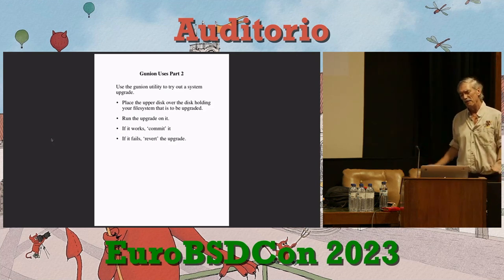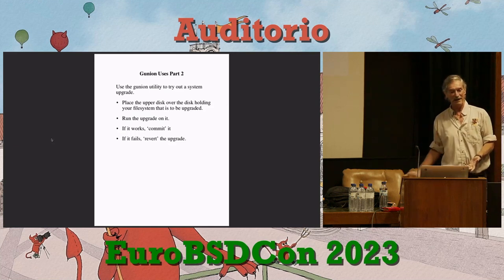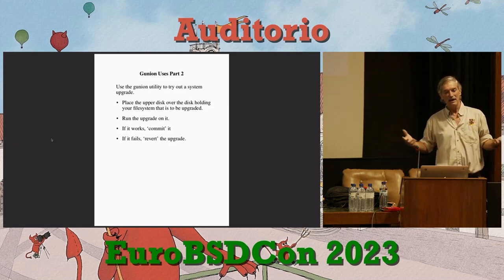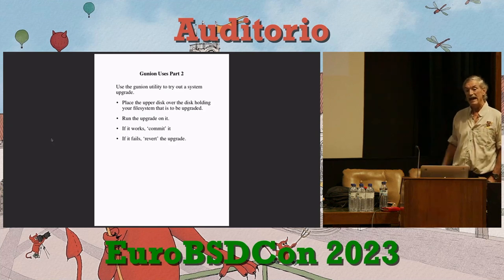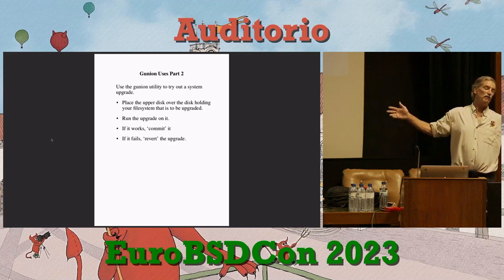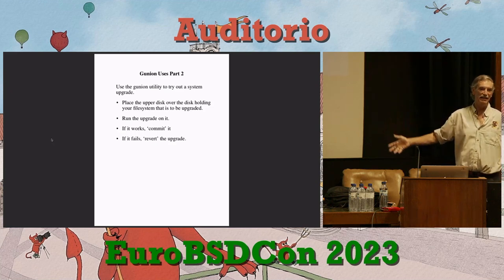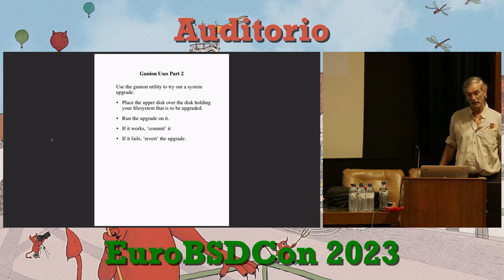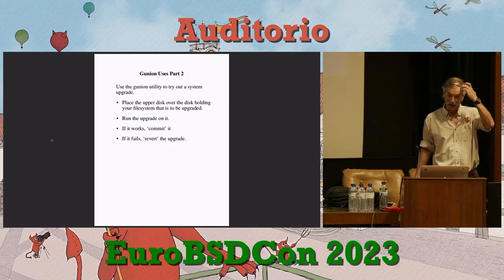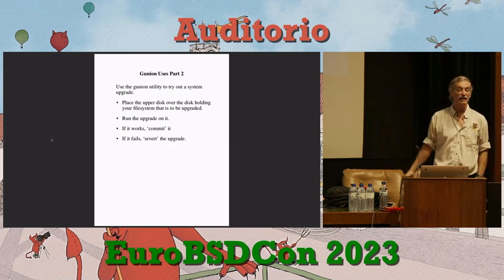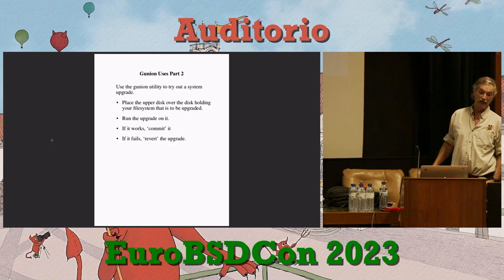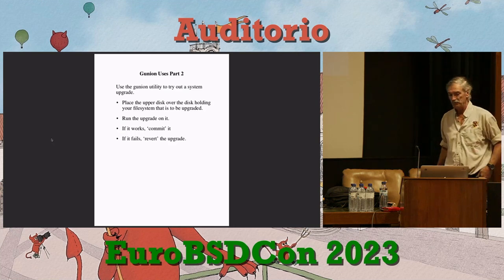So as a practical matter, if you're running ZFS, then you don't need this. But if you're in a system where you're running on UFS, for example, in an embedded environment, this is actually a safer way of going about trying to do upgrades. I mean, of course, the script always works, but just in case it doesn't, you're not sitting there hosed. And even on an embedded system, you're likely to have enough virtual memory capability that you'll be able to actually create the MD disk and use that on the upper layer.